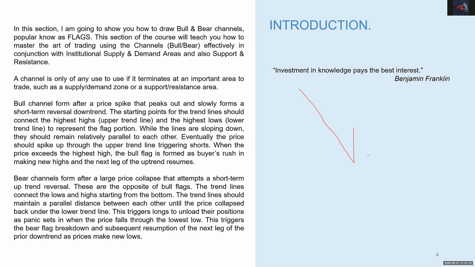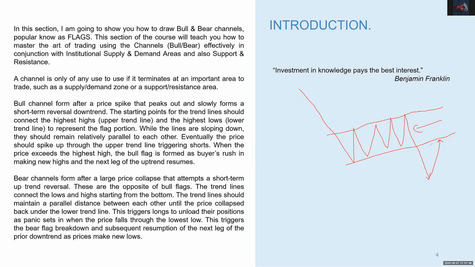Then you see price doing something like this, right? You can see already we've got an upper trend line, then we've got a lower trend line. This is the flag now. You see this area? That's the flag, right? And then the lower trend line and the upper trend line. So you wait for the market to break out of the channel. Once it breaks out, you wait for the correction to the lower trend line.